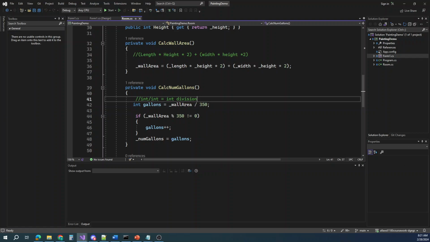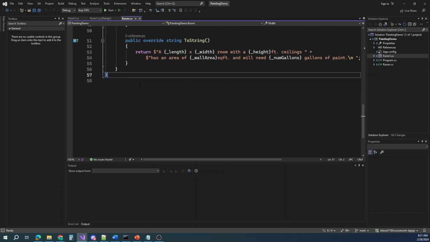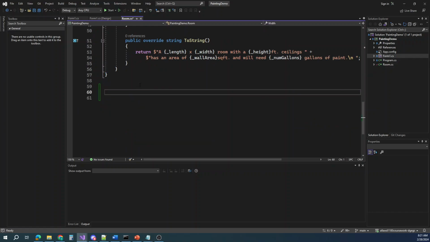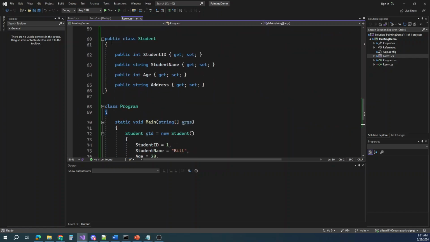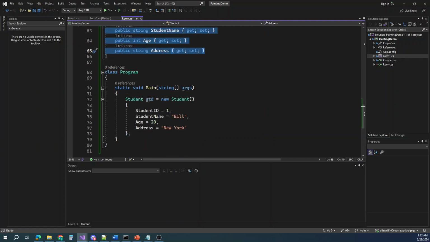An object initializer lets you create an instance of an object and assign values to the object in a single statement. So an example of that real quick would be something like this. Let me bring it up here. I'm going to throw it in here. It's going to cause an error, but I just kind of want to show you how it works. So we have our class, we have our getters and setters, and we have our actual program here.